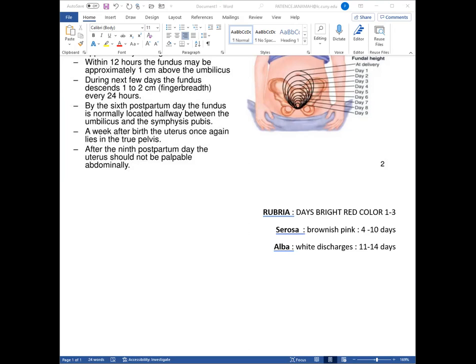It has a lot of antibodies in it. The baby needs that to gain some immunity. It has a lot of nutrients in it. It doesn't come plenty in the first day, but it is enough. The baby is satisfied with the clear liquid that comes out. And that's the first yellowish liquid that the mother will have.